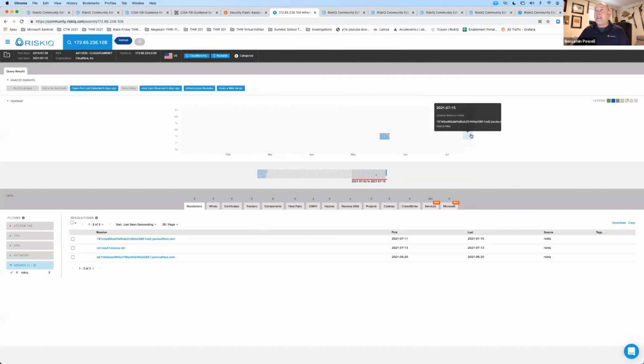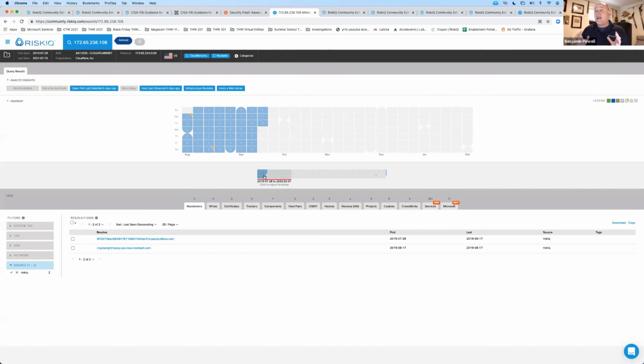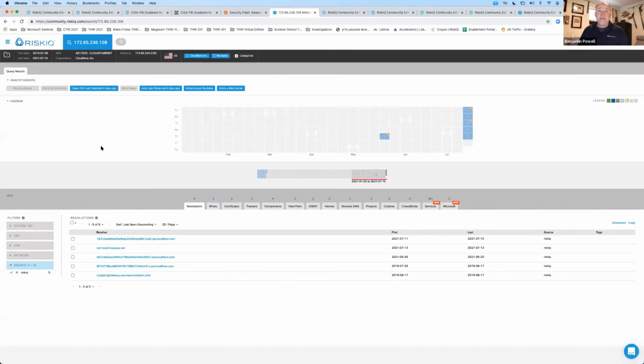If I hold the shift key down now and click on another day, it will show me that range of days, okay? On the data bar, this is showing all the data that RiskIQ has. So I can go back in time to the very beginning and click, and now I'll see the results for that 6 month window of time, okay? And if I want to go back, I can either click on the far right, or I can just refresh the screen, and that will reset to the current data, okay?